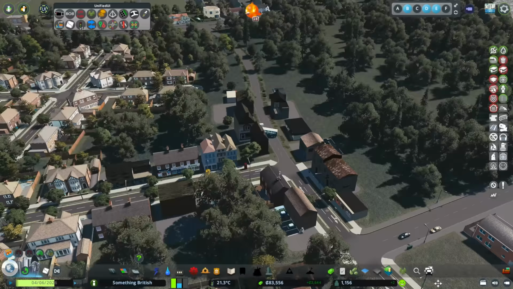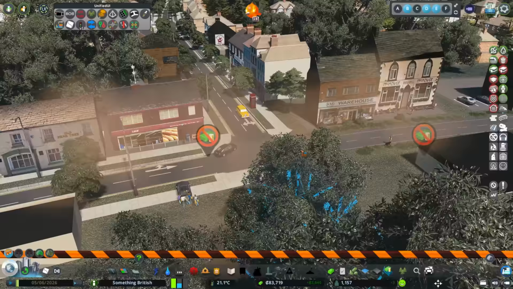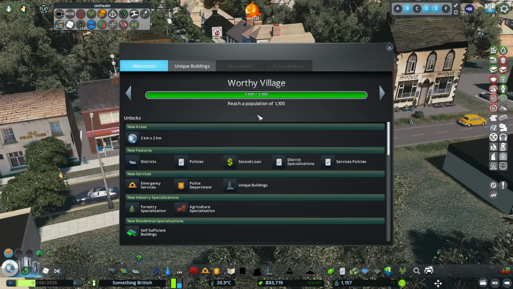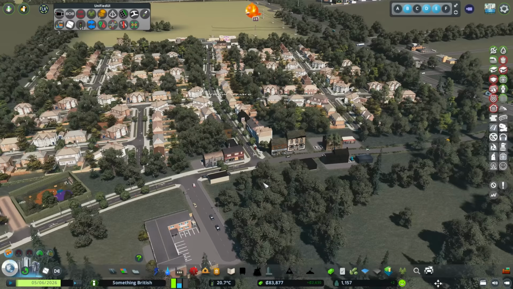Oh, dear. What are these horrible buildings that have popped in over here? Yeah, don't like those. I need to get some more UK commercial buildings. Some of them are a little bit naff. But we'll see what we can do. So what are we getting up to? What is our next population milestone? We've done Worthy Village. 1,600. So we're not quite... Oh, dear. Some other interesting ones over there. We're not quite there yet.